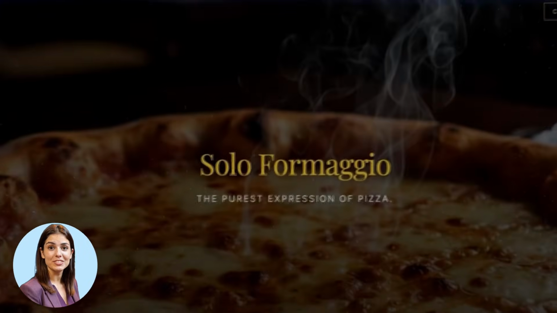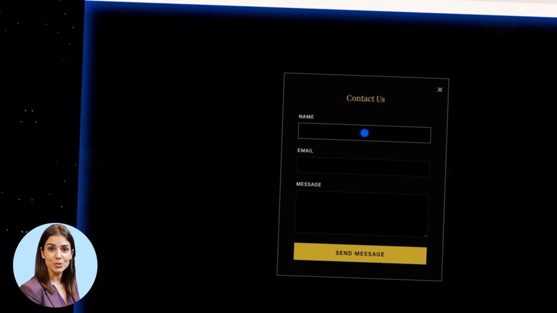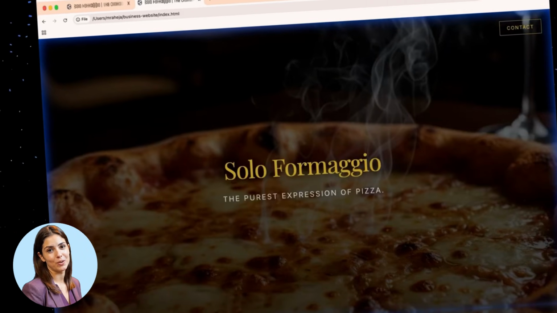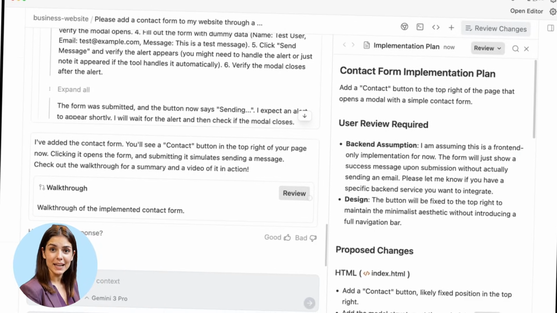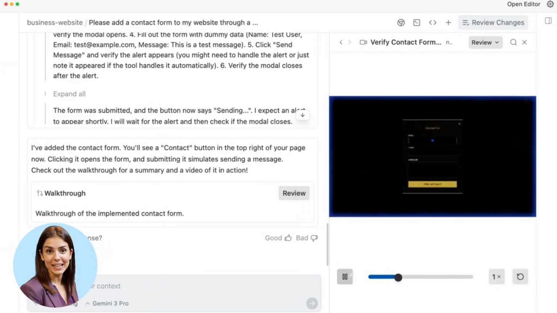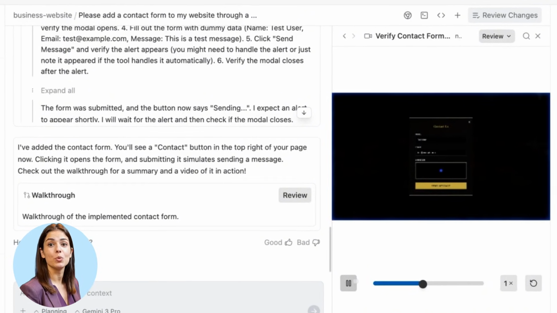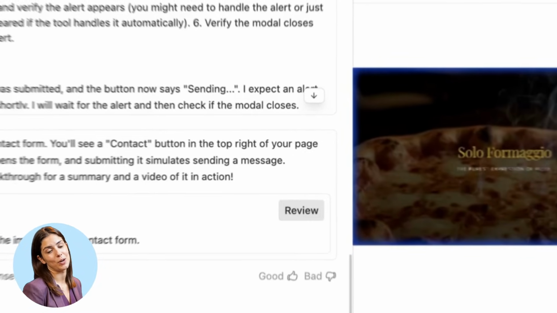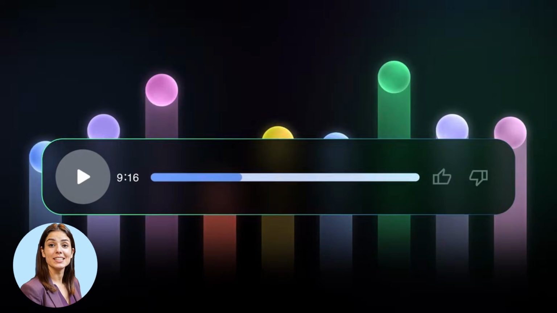Let me explain why this matters. Most people who want to build something hit the same wall. They have an idea. They know what they want it to do, but they have no clue how to actually build it. They try to learn to code, but get overwhelmed. Or they hire someone and it costs thousands. Or they use some no-code tool that can't do what they really need. This workflow solves all of that, and I'm going to walk you through the exact process step by step.